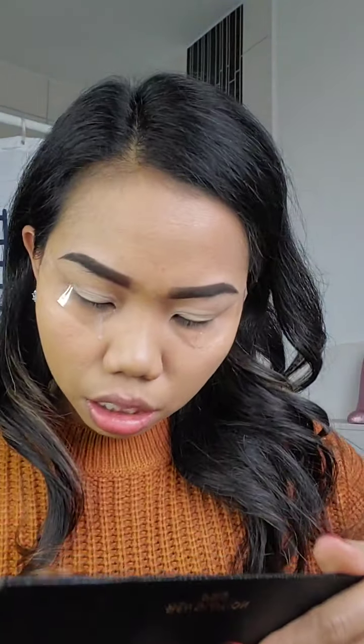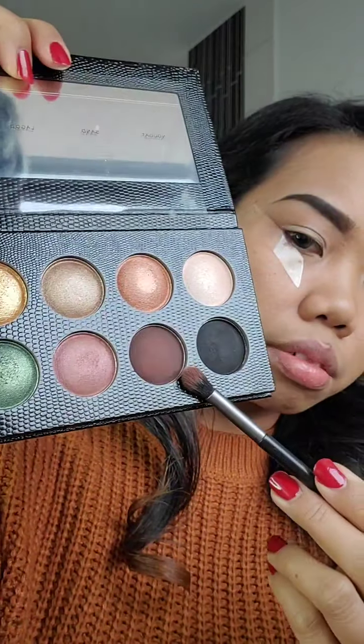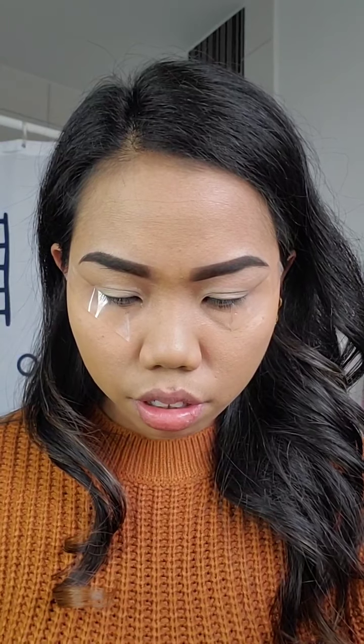I know, look, now I look so awful, but let's see this. So I will check on this. What color do we have here? Okay, maybe I should use this. Okay. I will use this brown. This is actually brown but very smoky and soft. It's a really nice color.